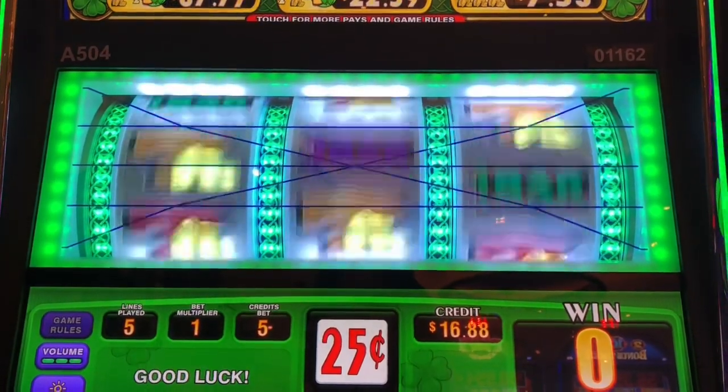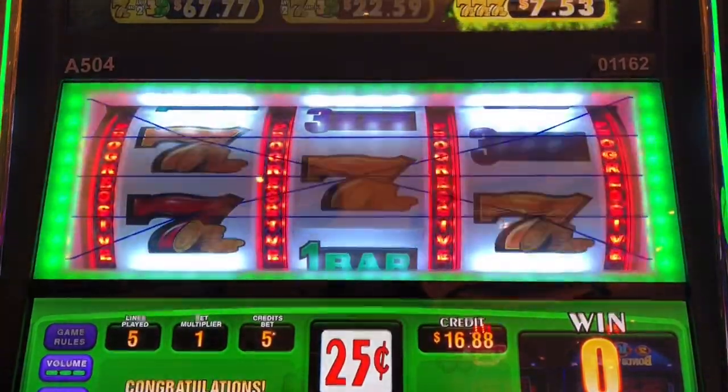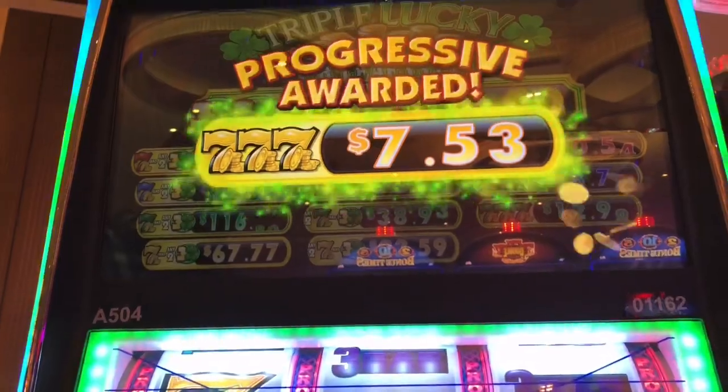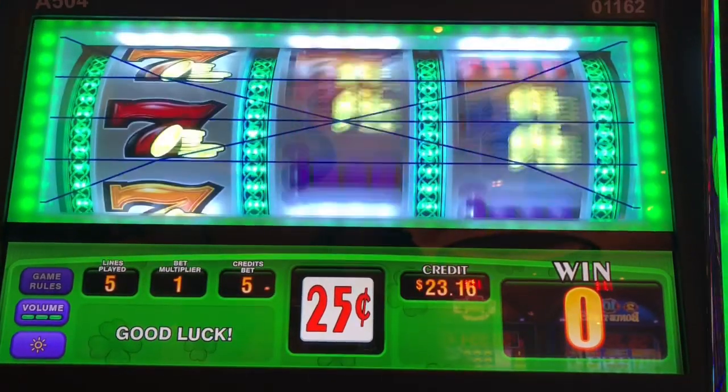I don't know what you're talking about, babe. Ponja movie. Oh, we got it again. $7.53. Nice. You're on a roll. Get the hand fake.